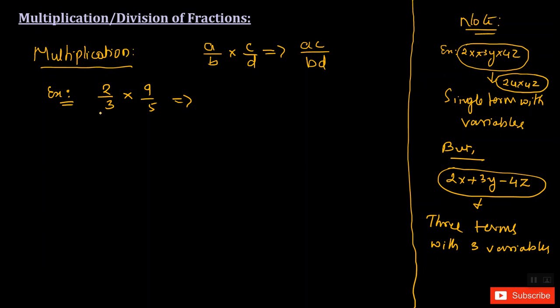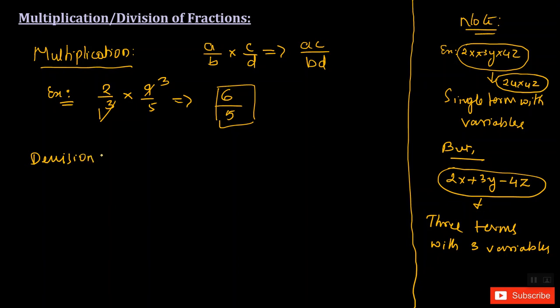So what I can do here is 3 times 1, 3 times 3. Is there anything to be simplified further? No, because 2, 3 and what is left in the denominator, 5, are not multiples of each other. So now multiply numerator with numerator and denominator with denominator. 2 times 3 is 6. 1 times 5 is 5. So this is the equivalent result. If it is further possible to simplify, simplify. If not, keep it as it is. I can also do it this way: 2 times 9 is 18, 18 over 15 is equivalent to 6 by 5. That's it.